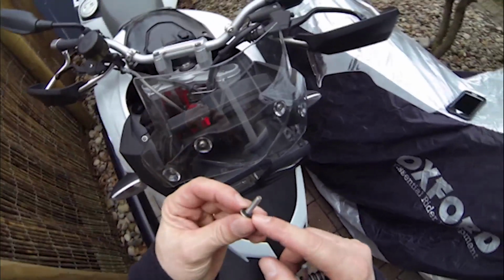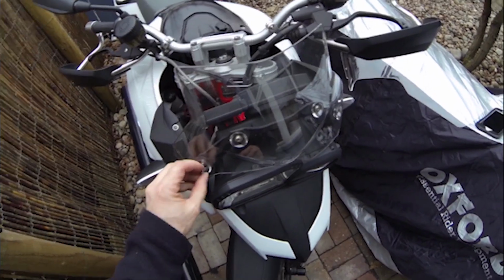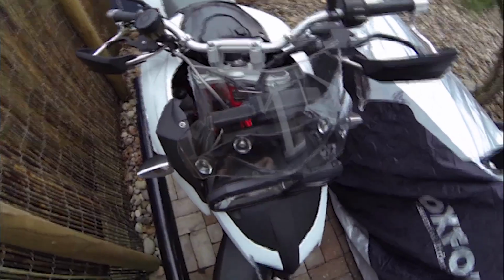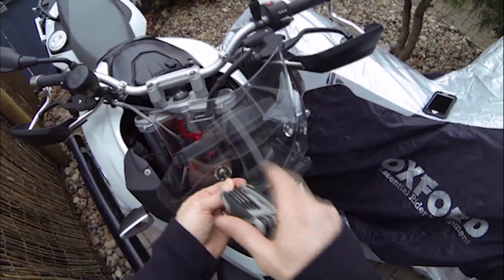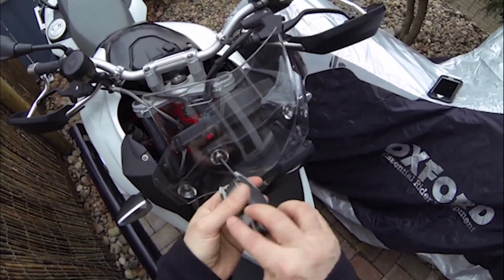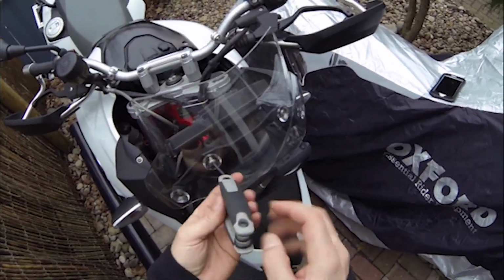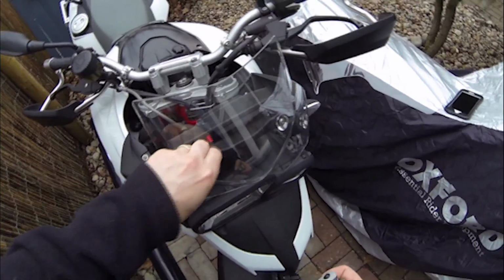You'll find a little rubber washer behind the bolt that's protecting the windshield from over-tightening and scratching from the bolt. Make sure that you don't lose that. Put the bolts in a safe place. The washer sometimes will just stick to the bolt because of how tight it's been put on at the factory, or how snug the rubber is, but you want to make sure that you're not losing it or careless. Just be aware that it's there.